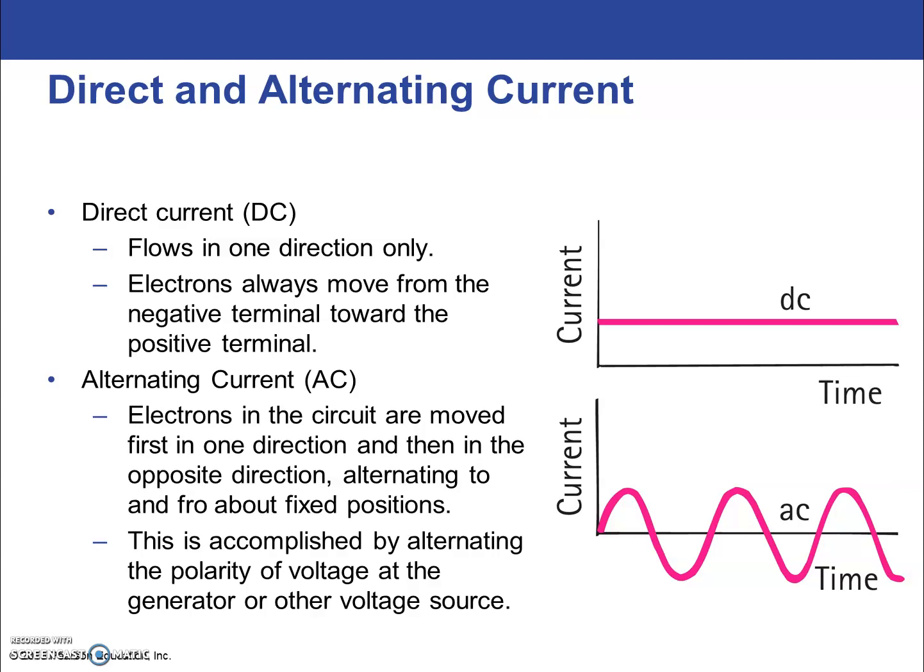So if we're talking about DC, the electrons exit at or move from the low potential or low voltage side of a wire to the high voltage side, and they just move, kind of like a train, all together, through the wire in the same direction at relatively the same speed. Remember, these electrons are bouncing off things, so not moving at exactly the same speed, but generally moving in the same direction.